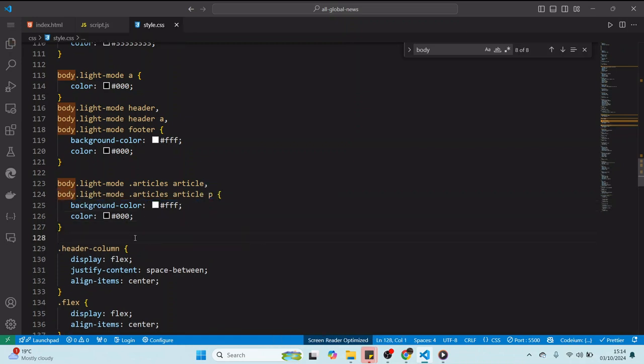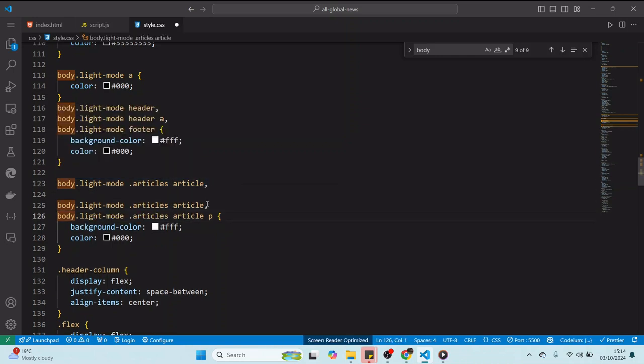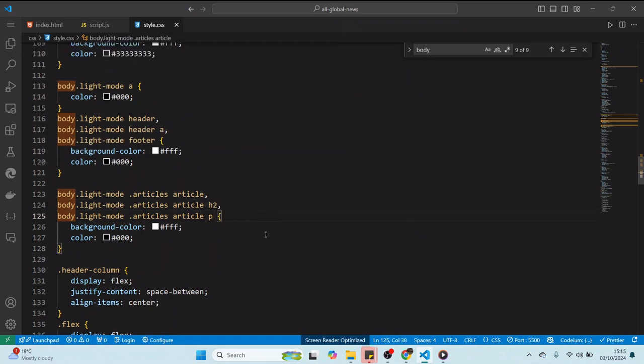And then we have article and then article h1. We also want to access the h1, so article and article h1, h2. H2 is the title.